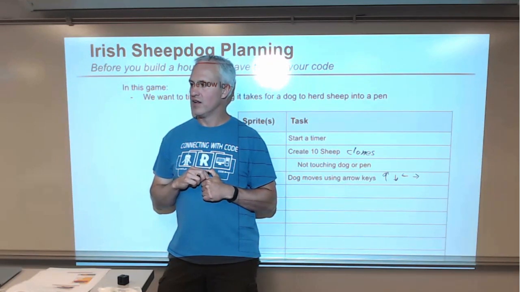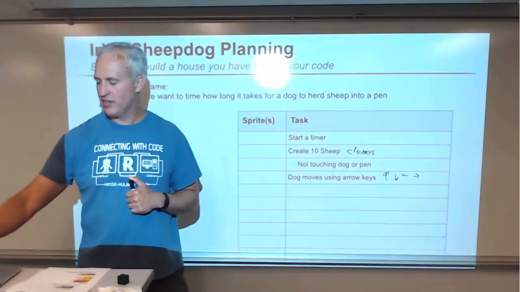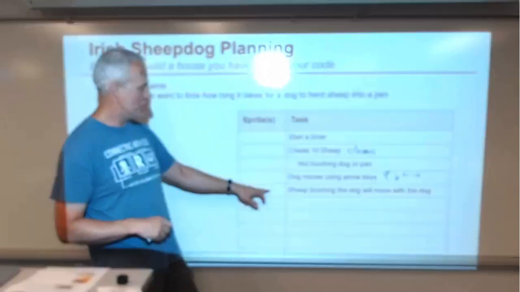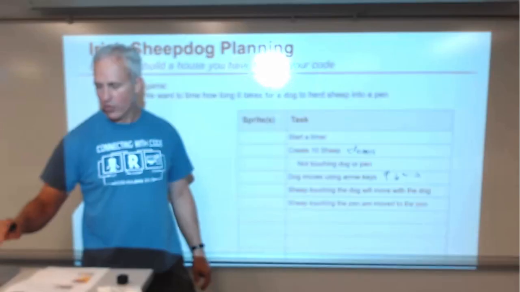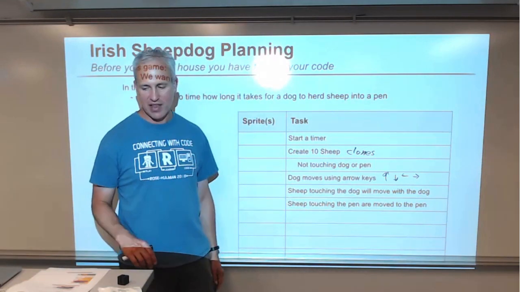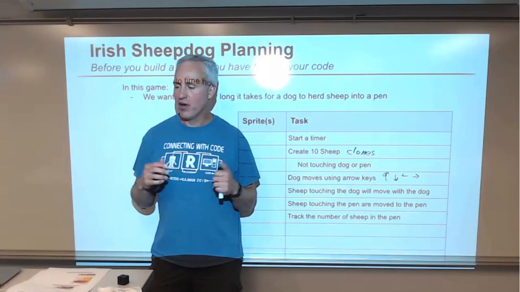Whenever you're touching the sheep in the back, you can move them. Okay, so what she said was when you're touching a sheep with the dog, they have to also move, right? So sheep touching the dog will move with the dog. And then the one Keegan said was basically sheep touching the pen are moved into the pen, right? So there's a couple things that have to happen there.